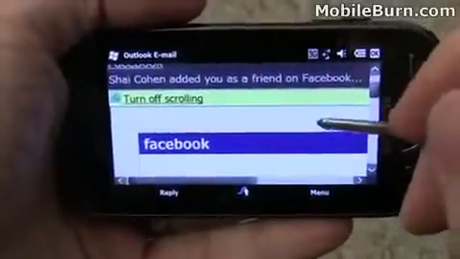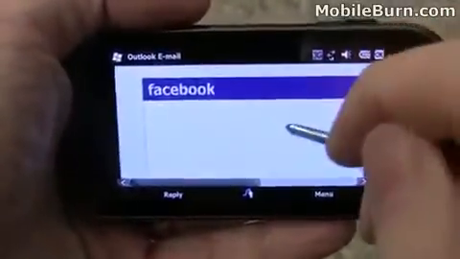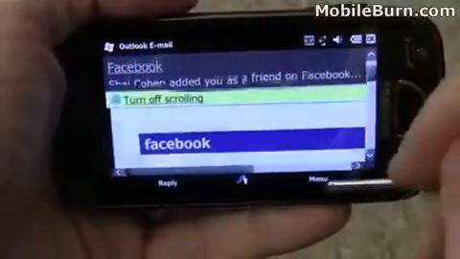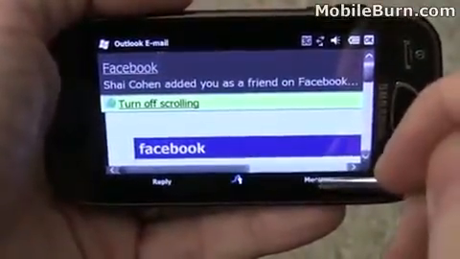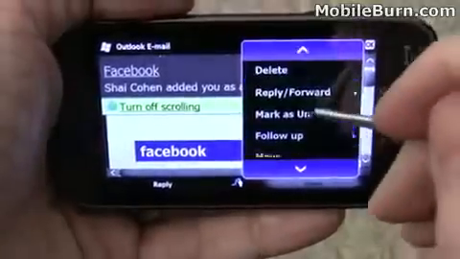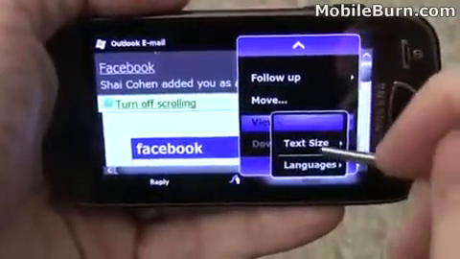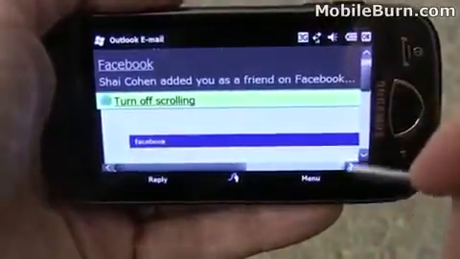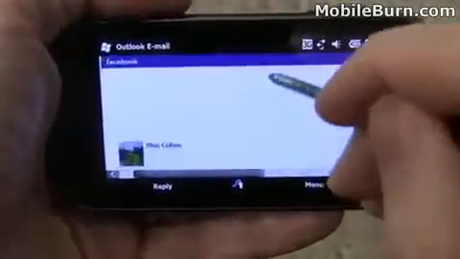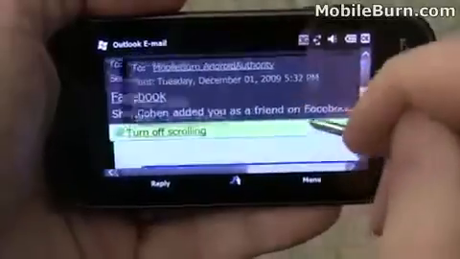It's not really great in terms of being able to read large HTML emails, though. It's not obvious, no obvious zooming controls or anything on the screen. Can't honestly say if there are any. Assume we can do something like this, and while it reduces it, it's still quite unwieldy.